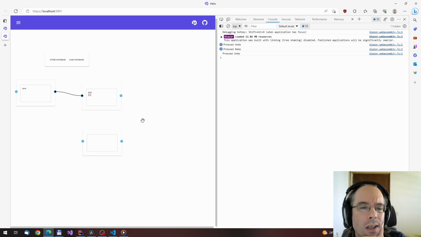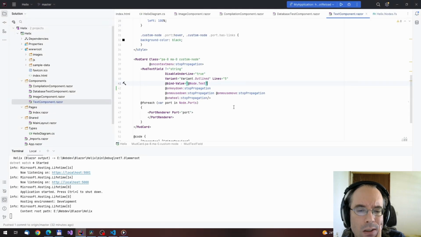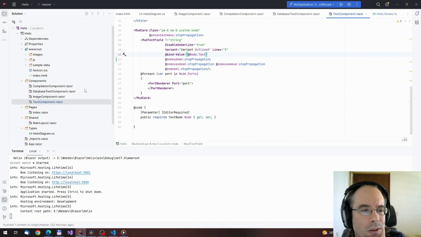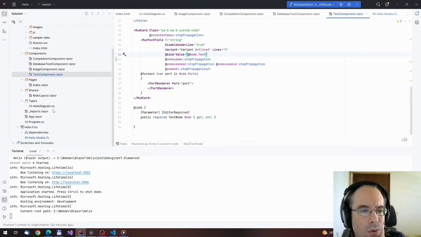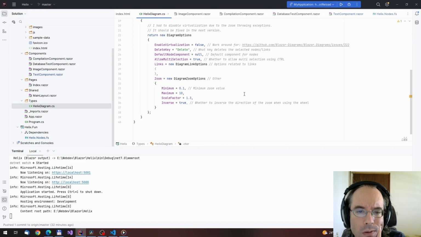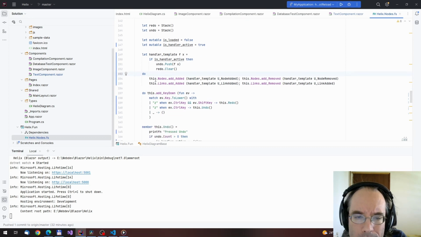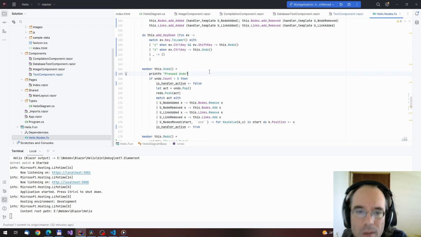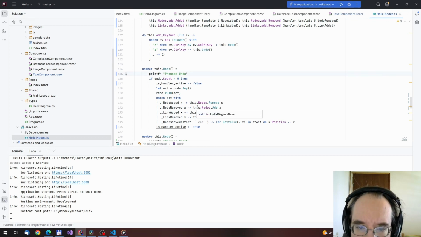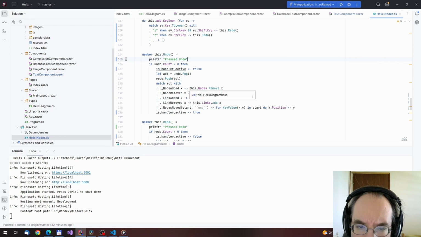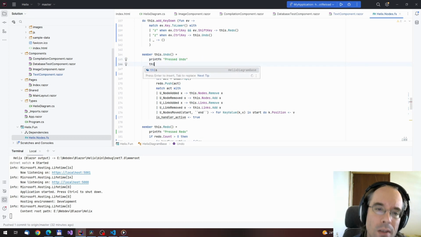Yeah, when I press Ctrl+Z, the diagram changes what it's selecting. So we'll have to figure out how to select one of the components. For example, if we add a component, we should select it, maybe. I mean, could we somehow select the diagram itself?